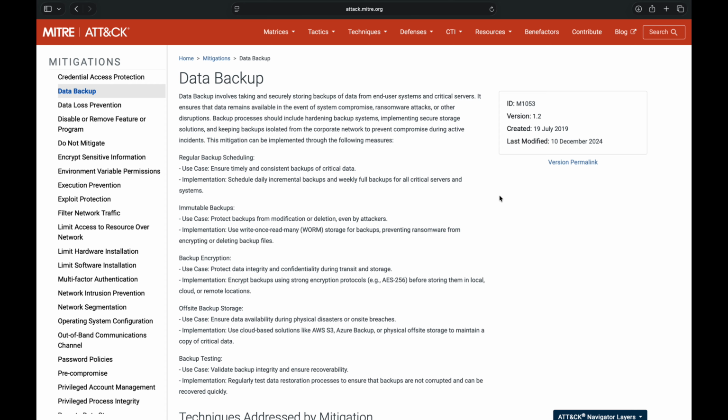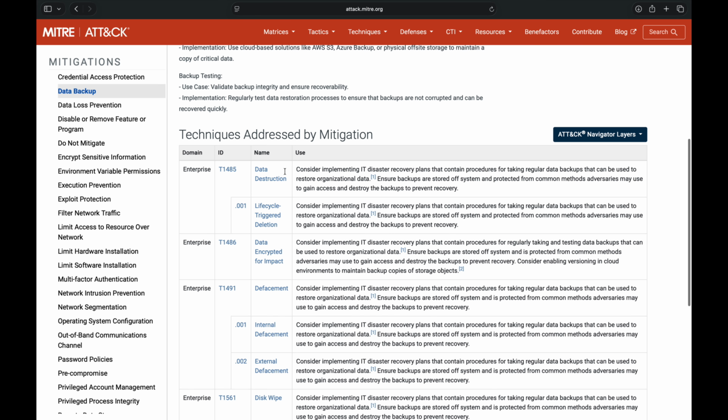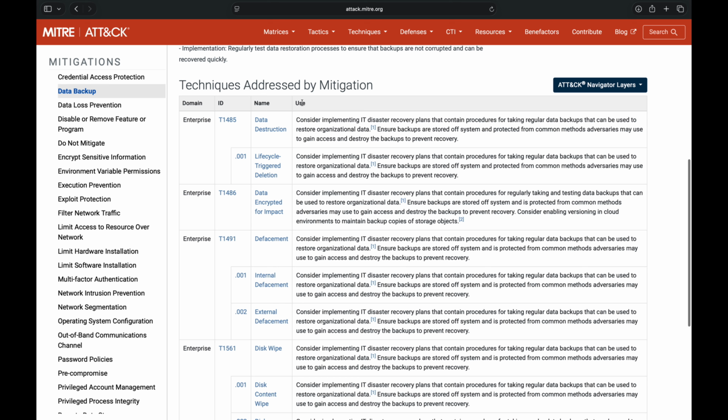It's not every building that has a super secure server room, and somebody can just break in and damage the server, and your data is going to be lost. If it's in the NAS, the network attached storage, you can back up to a cloud, or you can come over here and look at different techniques that are going to help you with some, again, mitigation techniques right here. Techniques address my mitigation.